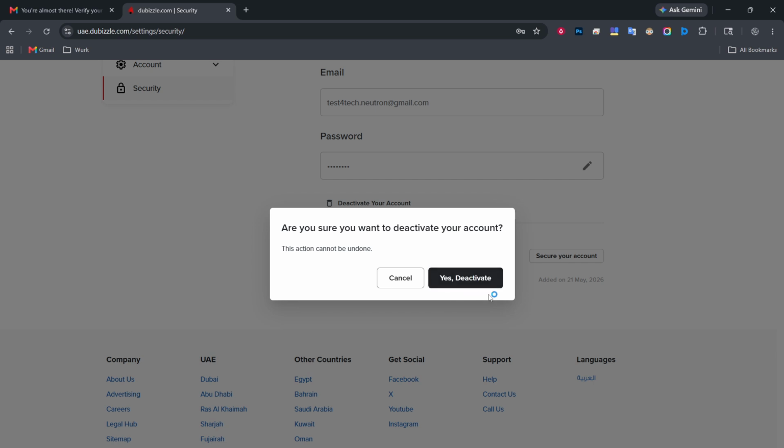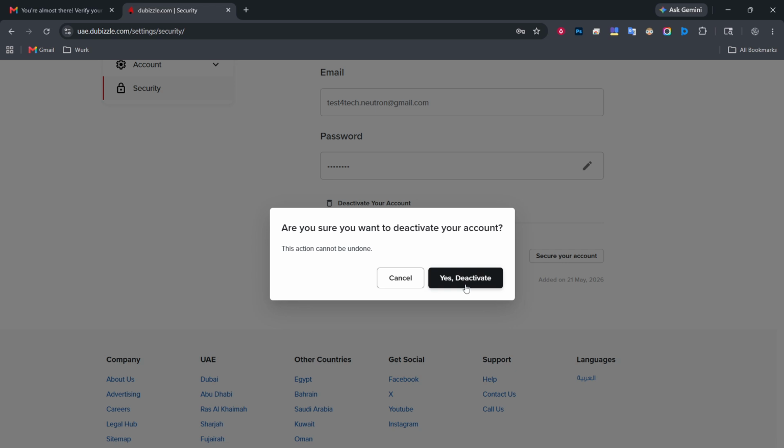Next, follow the prompt on screen. Dubizzle may ask you to choose a reason, re-enter your password, or verify via email or a code. Take a moment to read any notes carefully so you understand what will be removed. If you have subscriptions or auto-renewing features tied to your account, make sure you've addressed those beforehand so you don't get billed after deletion. When you're ready, confirm account deletion.